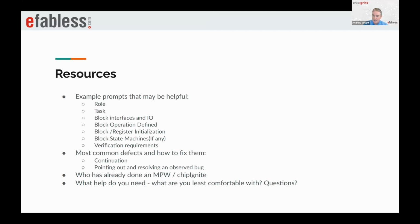I think the highest complexity submissions that I'm aware of people trying to do, just to give you the all-the-way-at-the-top discussions: one group is trying to submit a full microcontroller in the user project area, and another group is trying to submit a reduced instruction set microcontroller with very small memory implementations in logic. So we've got a group that's actually trying to do a full-on implementation of a microcontroller with all its major blocks in the user project area. And so that's the upper end of the spectrum. At the lower end of the spectrum, a timer counter PWM block or synchronous peripheral for a microcontroller is interesting. It's a complex enough problem to test out the tools, and you'll learn the flow, the OpenLane flow.